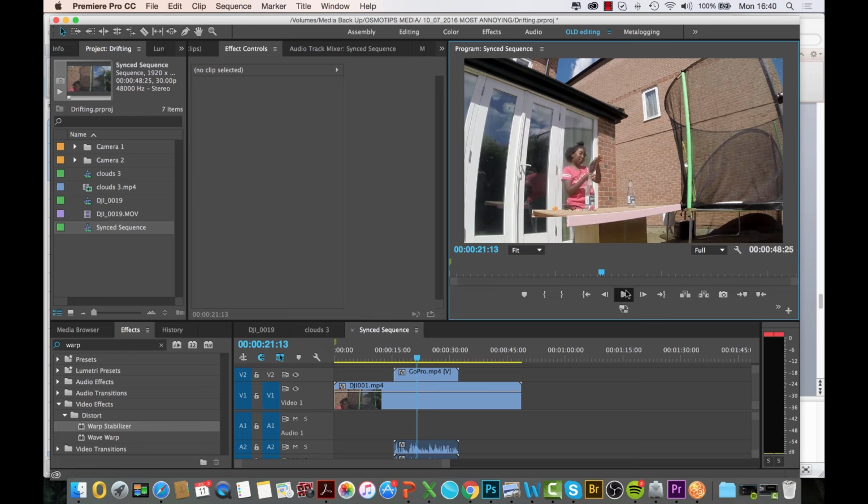So that's just one method to synchronize good audio to the bad audio that you get from an Osmo. But there's several other methods that you can use to synchronize. I just showed you the one with Plural Eyes, which I think is really easy, and you can use it for a whole host of multi-camera angles and things like that.